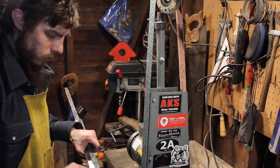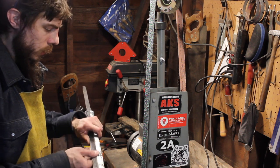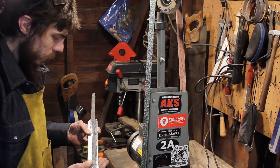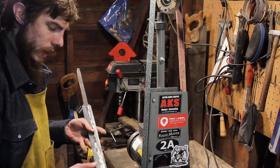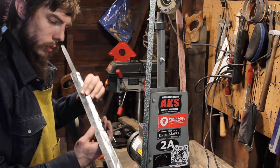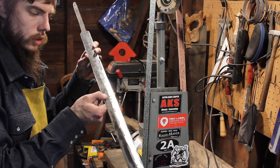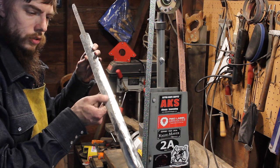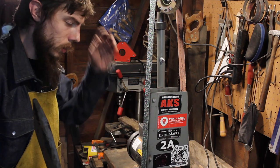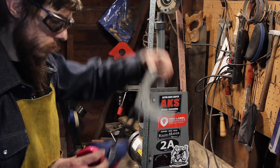I want that defined center line ridge, so I didn't want that wheel slipping around. But it did do a good job of removing material, cleaning it up, and then defining that center ridge. You can probably make it out, but there are lots of little imperfections, and the wheel just takes out these troughs, these divots. So for a flat bevel, I've got to use the flat platen. So back in the garage with a fresh belt, and see what we can do.